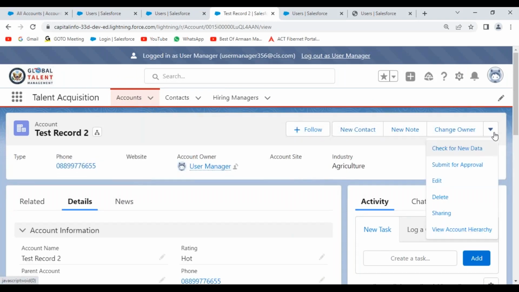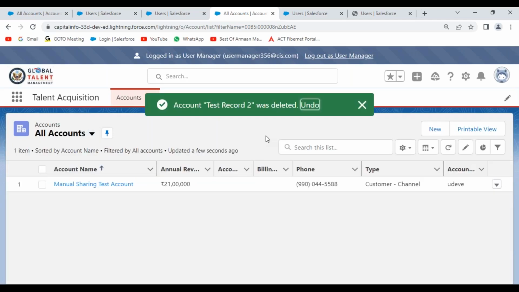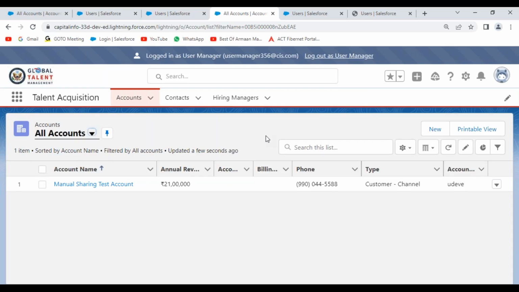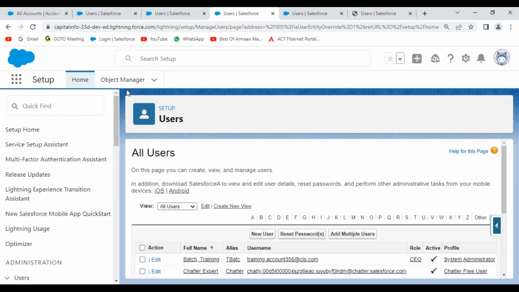They can see it. So now tell me, can this user modify? Yes. Can he delete the record? Yes. So he can do all these operations also. Because through the permission set, we have granted some additional permission to this particular user. He is able to delete the record also from this object. Even though all the people belong to the same profile, for one user, we have granted some additional permissions with the help of permission set. So permission sets are used to extend the permissions of the profile. Okay. Clear? Understood the concept now? So these are the various features available as part of your security concept. Okay. Clear up to this one?